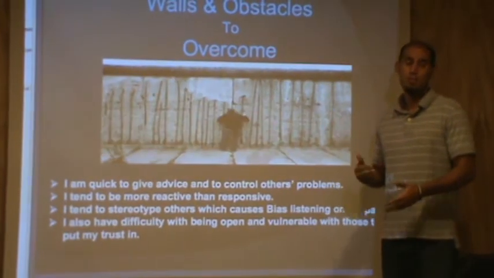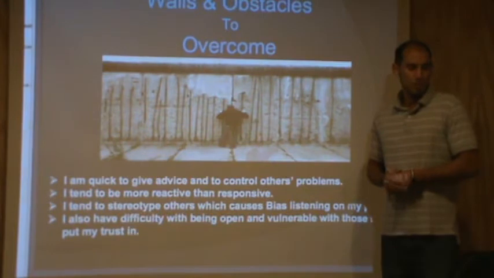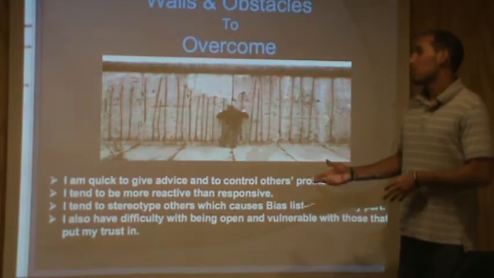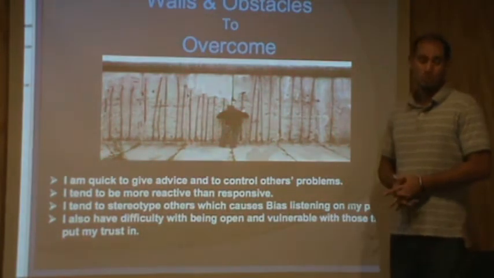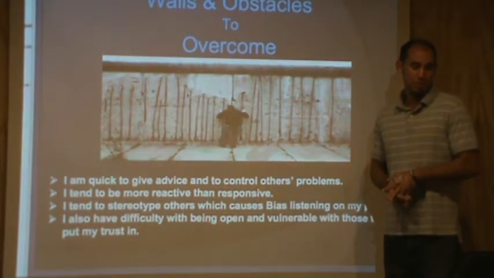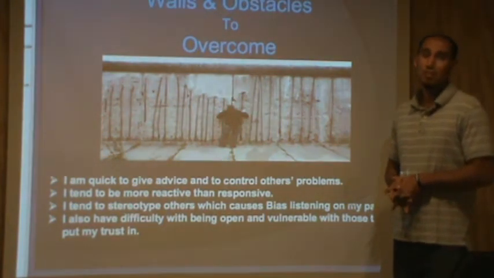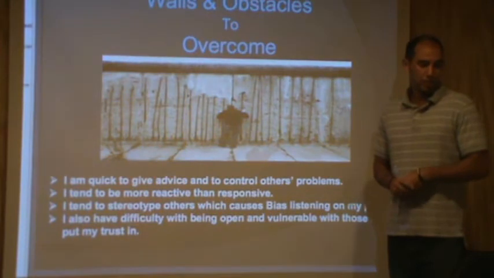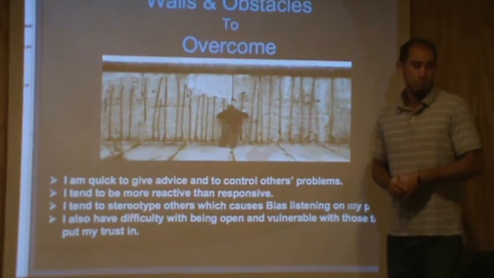Which brings me to my point of my walls and obstacles that I need to overcome. I'm quick to give advice, and to control others' problems. I also tend to be more reactive than responsive. I also tend to stereotype others, which causes biased listening on my part. And I also have difficulty being open and vulnerable with those who I put my trust in.